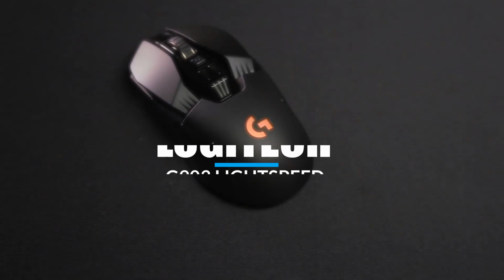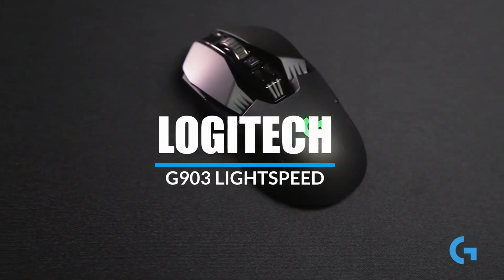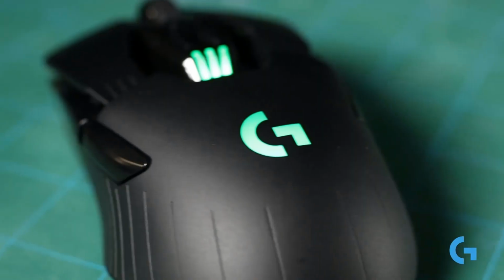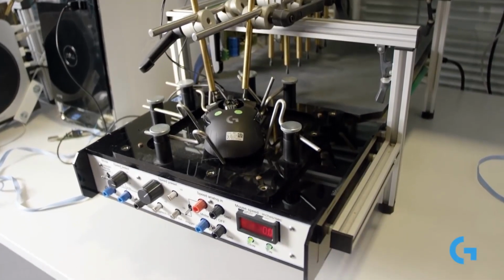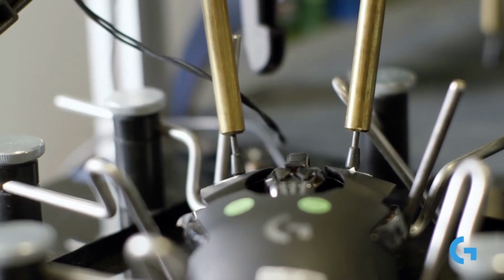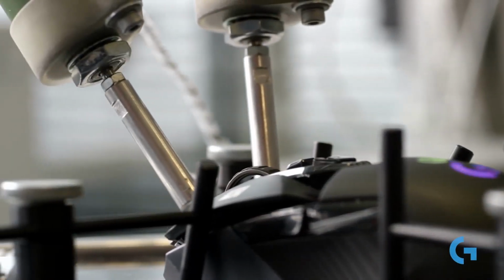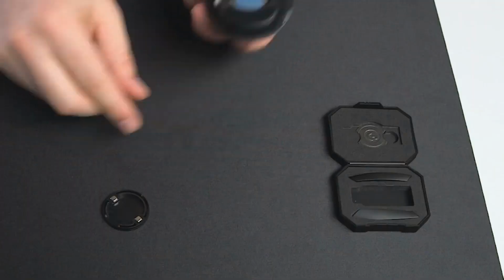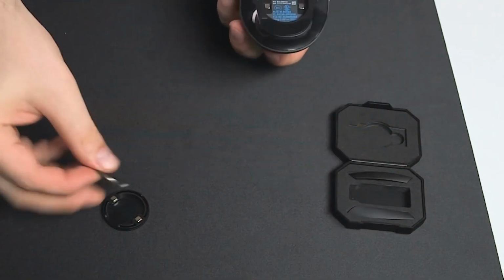With G903, we're making small improvements on one of the best mice ever designed, the G900. So we've updated the design of the original G900 by adding 50 million click buttons to the mechanical pivot button design, which is an awesome new innovative design of the switch. Not only that, but now with the addition of the module system, we have 2 different modules. It supports our Power Play system. We've also added in a weight module that allows you to add 10 grams to the weight of the mouse.